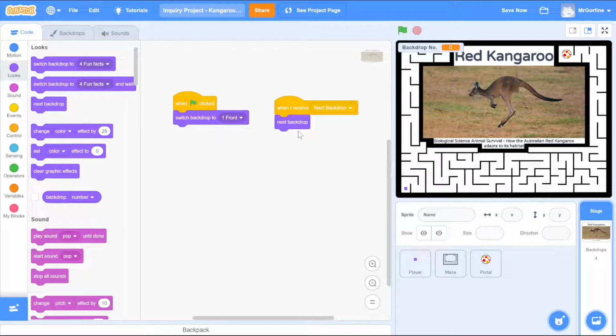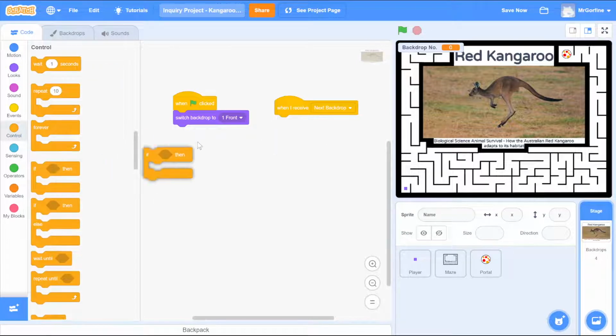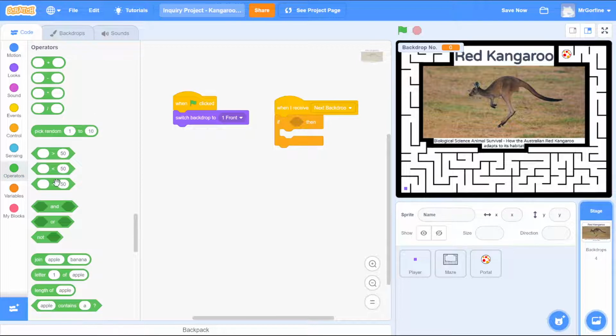But to be foolproof and make sure that there are no mistakes or issues, instead we can have another if. So if the backdrop number equals, so we're going to need to get out the equal sign, and then the variable.